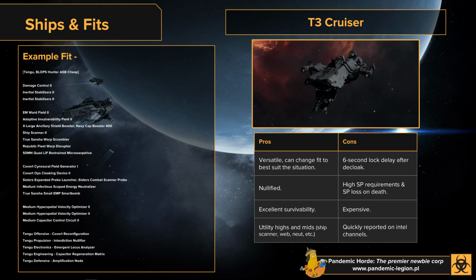And they also do have the 6-second lock delay after decloak, and they're also primarily known as hunting ships, so you're going to be reported on intel really, really quickly if you start flying these as a hunter. But on the other hand, they are essentially perfect for hunting. They can be fit cloaky and nullified. I think they're the only ship that can be cloaky, covert-cloak, and nullified at the same time.